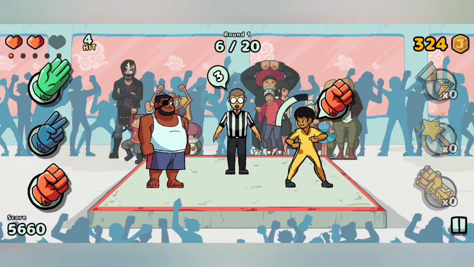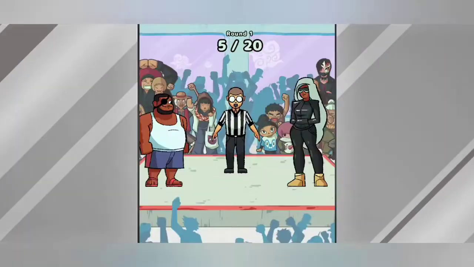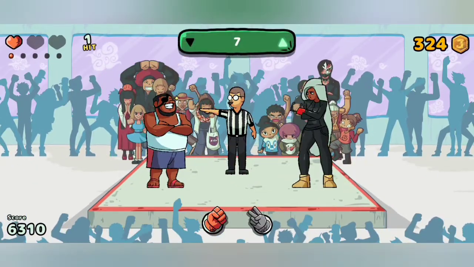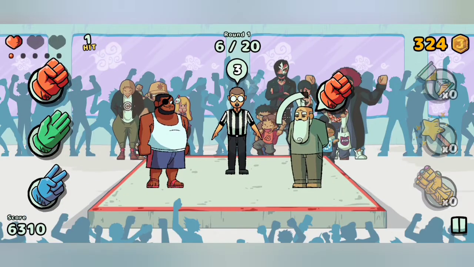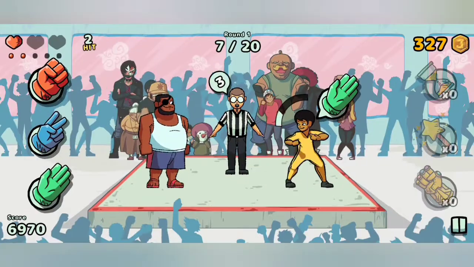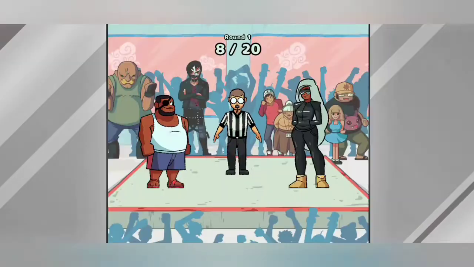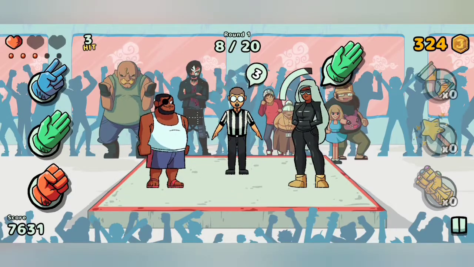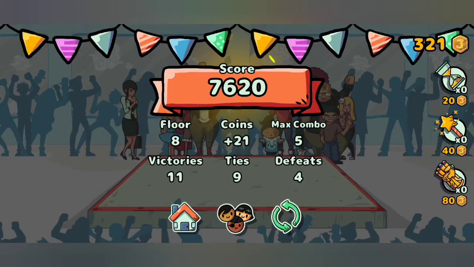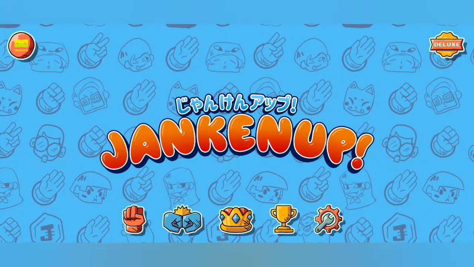Yay, let's keep going. Oh no, wrong choice. And paper covers rock, yeah. So just cut paper. Oh no. Okay, let's go. And now let's use a different character.